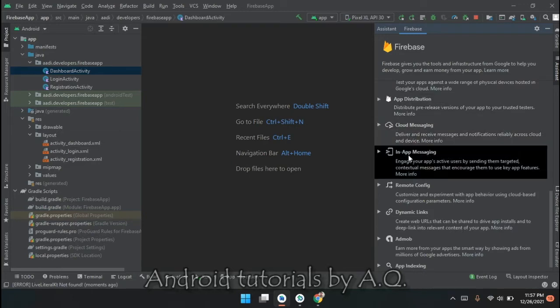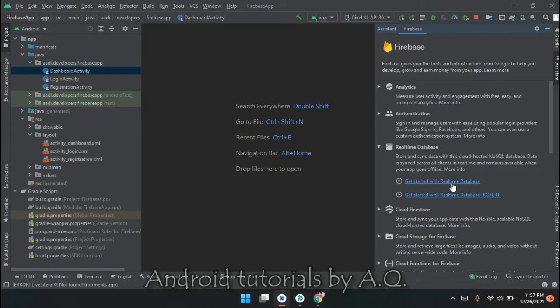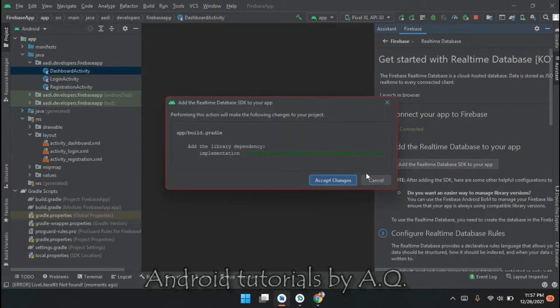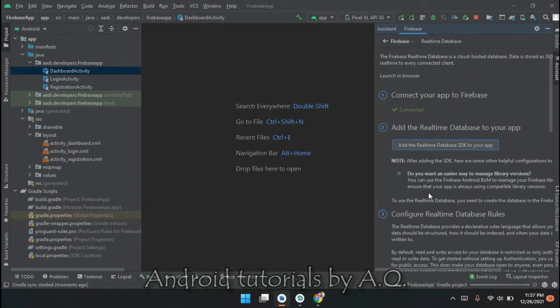So we will select real-time database and click on Get started with real-time database Kotlin. We have already connected our app to Firebase, so we will be doing the second step, adding the real-time database SDK to our app. I'll click on it and click on accept changes to add the dependencies to our project. Let's wait for it. Okay, so in the meantime it is building.